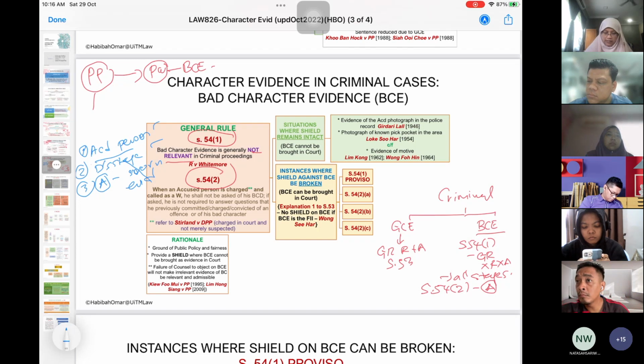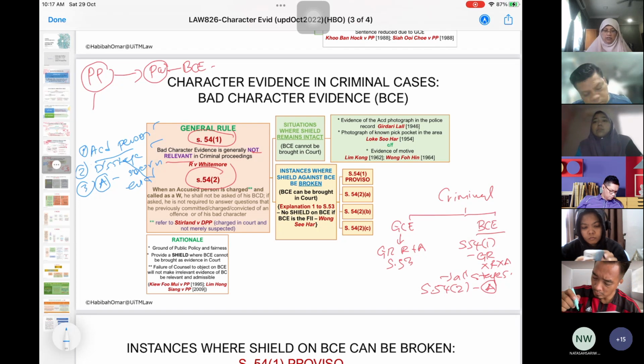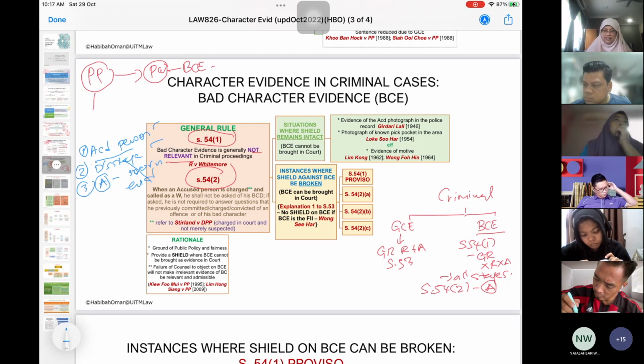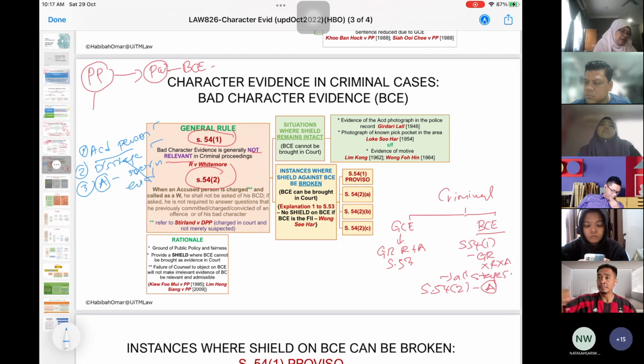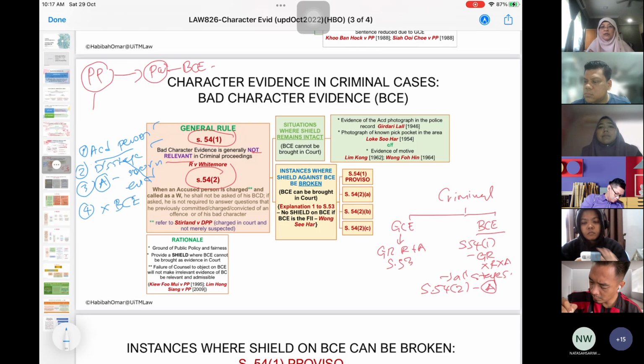he gives sworn evidence, called as a witness, shall not be asked, and if asked, dia tidak boleh ditanya, dan jika ditanya, any question relating to whether he has committed an offence or convicted of an offence, or anything that relate to bad character. Maknanya dia tidak boleh langsung ditanya berkenaan dengan apa-apa yang relate kepada bad character evidence. So number 4, he cannot be asked relating to bad character evidence. Kalau ditanya, dia boleh tak nak jawab. Kalau dipaksa, you sebagai defense lawyer, objection yang Arif, there's a shield protecting the accused person.